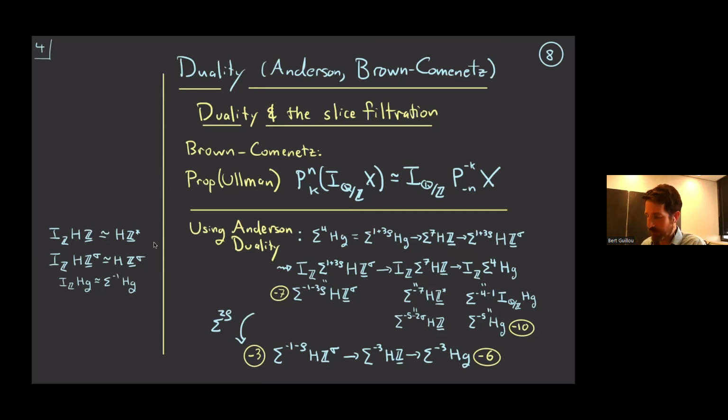Any questions about these examples? And again, I didn't do an example with the Brown-Comenetz, but if you're working with something with torsion, it just works very well because of this simple formula. So here, we've been primarily focused on HZ, the torsion-free examples, but if you work with H Z mod 2, that constant Mackey functor, then you really just want to stick with the Brown-Comenetz duality.